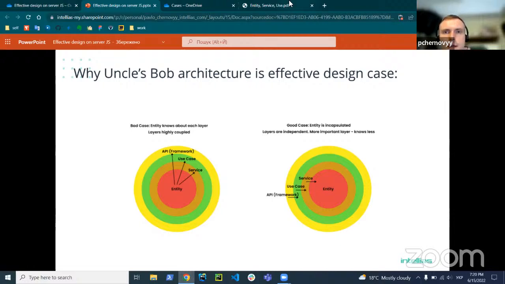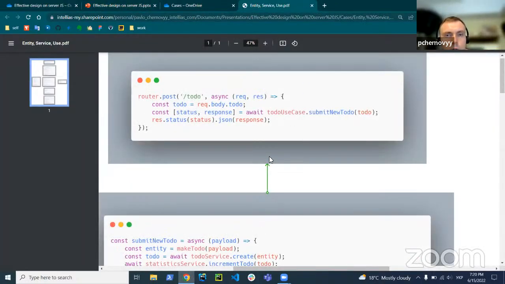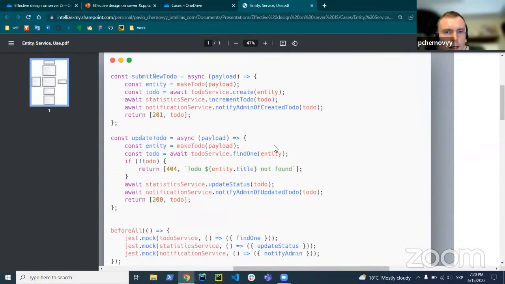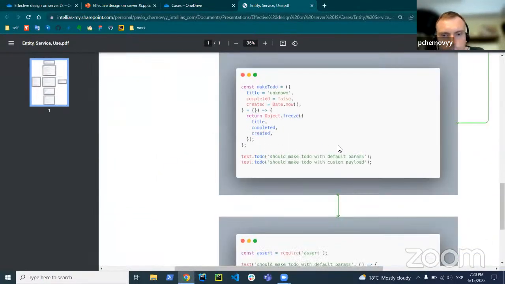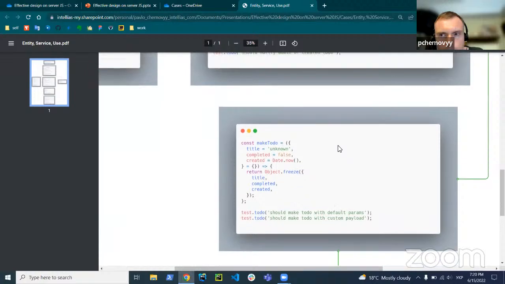Okay, and for those reasons, I switched the point from which we start to implement our application. Let's have a look at the first point.